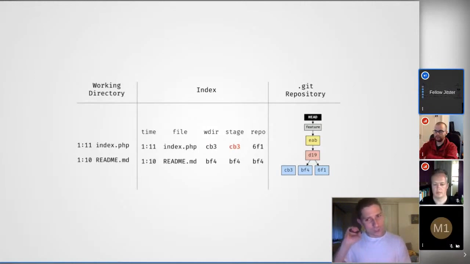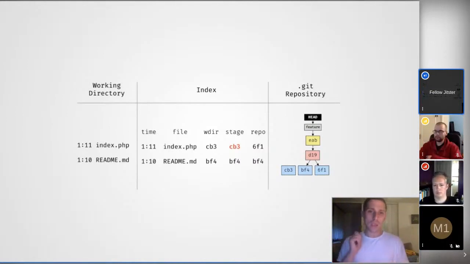First, Git will actually create the blob object representing this new version of our index.php file. Now, those of you who are paying really close attention may notice that when I was talking about the data model, I said that these objects are created once you commit your files. Actually, I lied a bit at that point to keep it a bit more simple, but now you are getting the truth. And the truth is the blob objects are created once you do git add. And at this point, this blob object is kind of just floating around there in the .git repository. It's not connected to anything, but it is there.